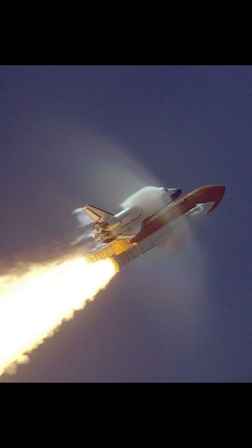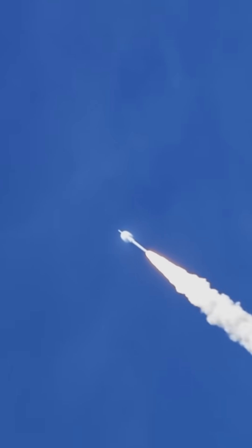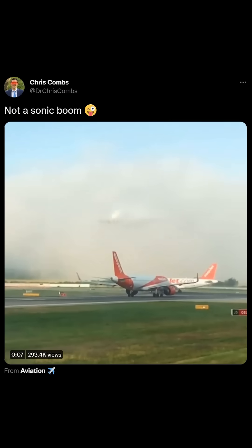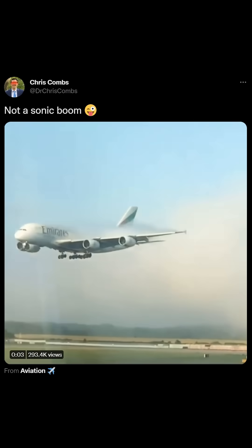Now, we do see these on rockets, and they do happen close to passing through the speed of sound, but it's more to do with the fact that they're still low enough in the atmosphere that there is enough moisture for them to do this, and the aerodynamic forces are still high enough to produce that difference. What you need is enough moisture in the air and something to give the air a big enough kick to make that moisture visible.